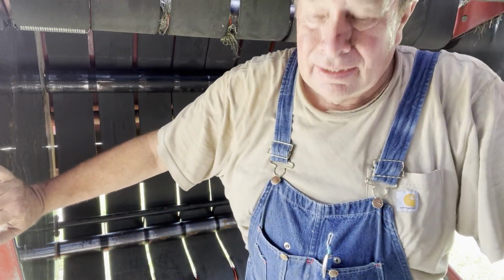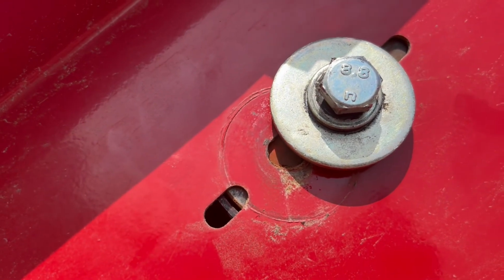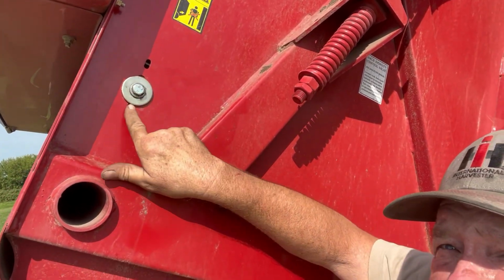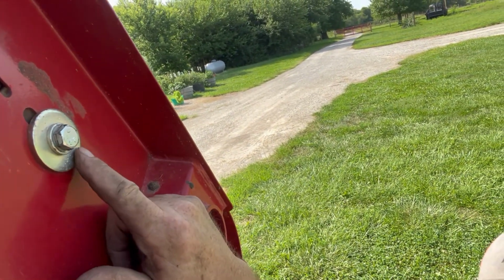Well, I guess the only thing left to get out of here is you guys. Don't want to leave you in here. That wouldn't be good. See, these are the bolts, and they're slotted holes. So you can see where they were, so I got to just slide that down and tighten it up. So we'll do that. There we go. Baler's fixed. She's looking good. You got that bolt right there in the same place where it used to be, tightened down. Same way on the other side over here. It's right there. You can see right where it was, and then I got her right back where it was. So we should be good to go now.